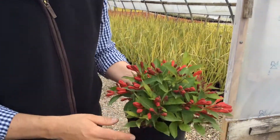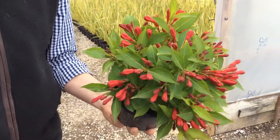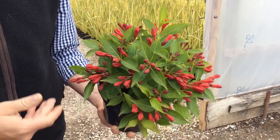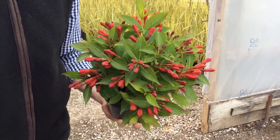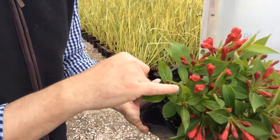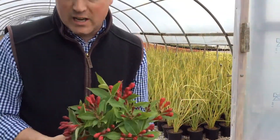A little different crop for us — it's the first year we've sold this crop commercially. This is Wygelia All Summer Red. It gets its name because it keeps producing flowers all summer long, and obviously it's red. You can see there are masses of bud on there just about to pop open. It's a nice compact form of Wygelia, with masses and masses of bud forming and coming through all the time from the centre.